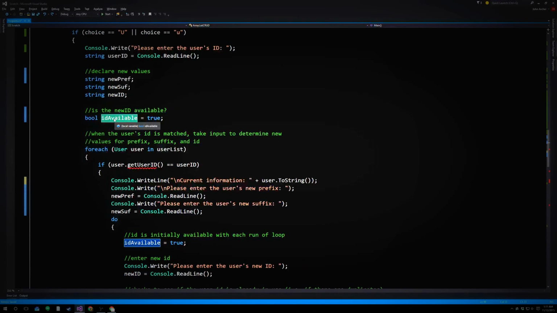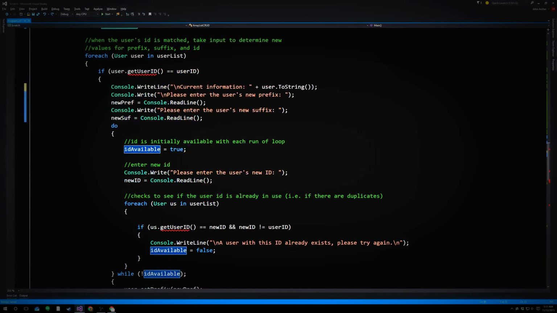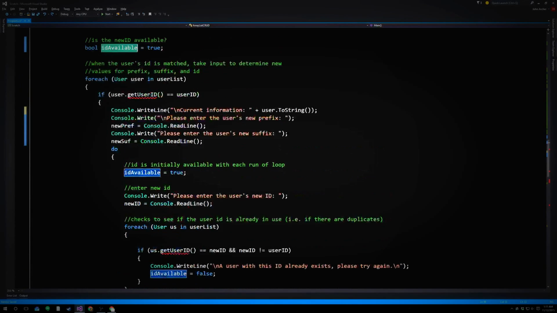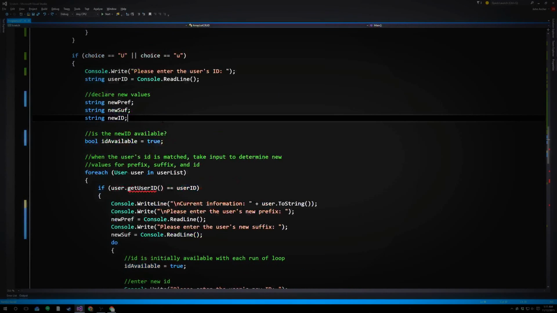So you create this way up here, but you don't use it except here. I guess you're using it for this do while. But the do while is inside the for each, so you don't need this. That's what's throwing me off. Yeah, whatever.